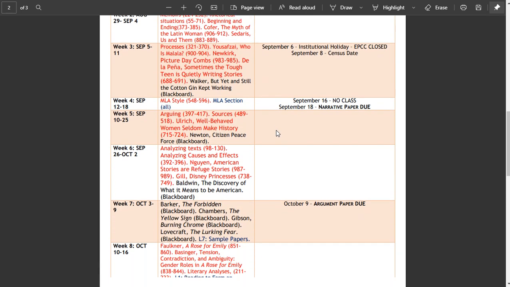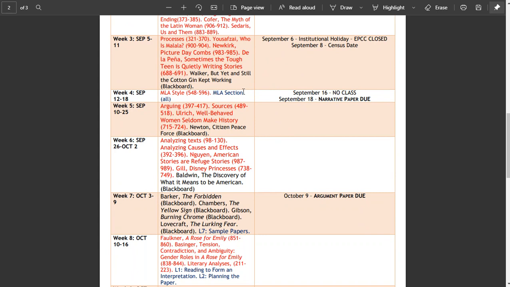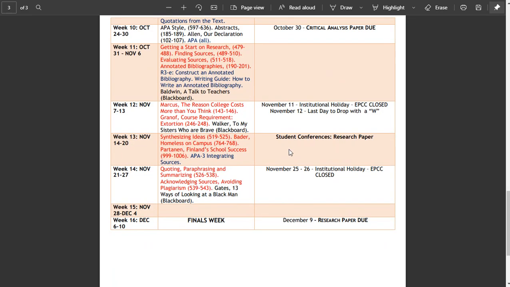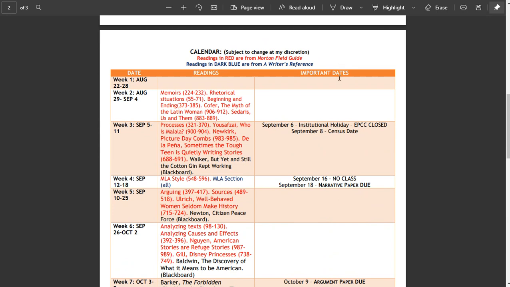Readings in dark blue refer to the writer's reference. So right here, MLA section, all of it, in dark blue. That must be the writer's reference. Your calendar is broken down by weeks. I cover important dates over in this column. For instance, September the 6th is an institutional holiday.